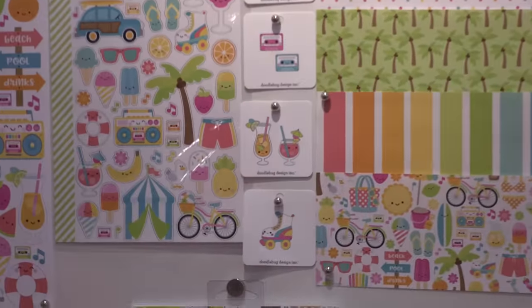These are our collector's pins for this collection. Again, this will be the jelly clip set.